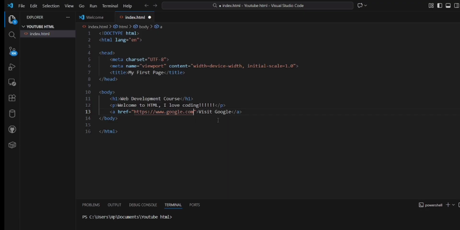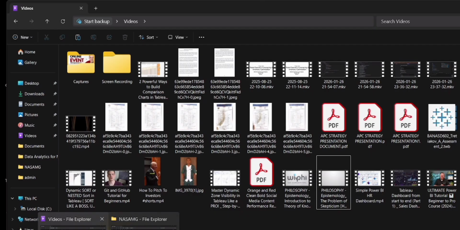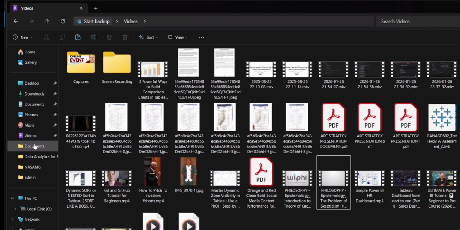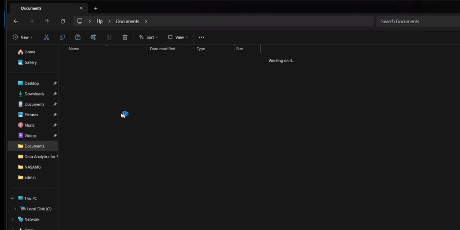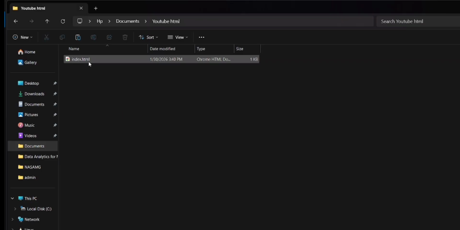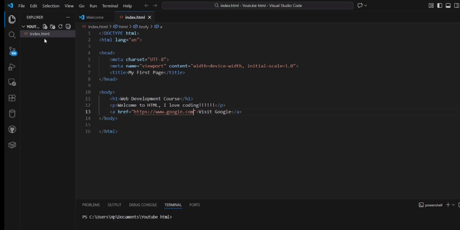Once we are done with that, we'll save it. So you see I've saved it. Then I can now go to my folder. If you've logged off your browser, or maybe your browser is not open yet, the easiest way to do it is to go to where the folder of the file you're working with is saved. I told you last time that I'm working with this youtube.html file. So I click it, you see I still have my index page here. Whatever file you have here is still what will be reflecting here. I said that in our first video.